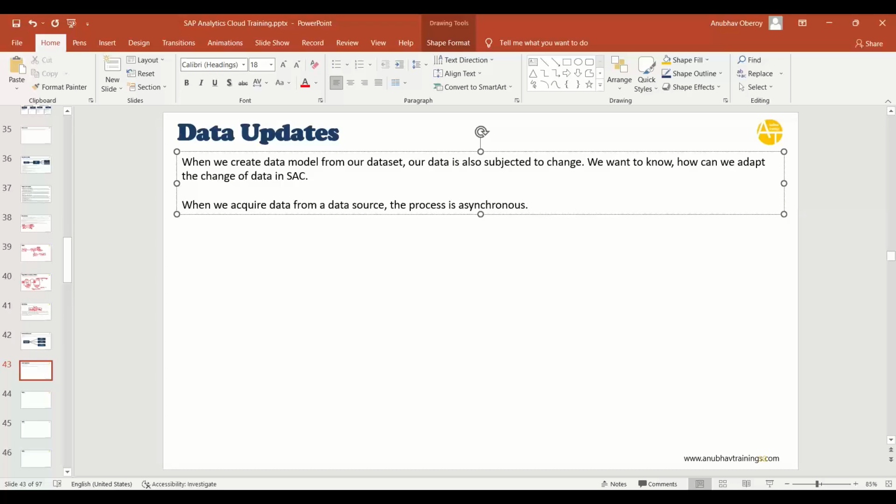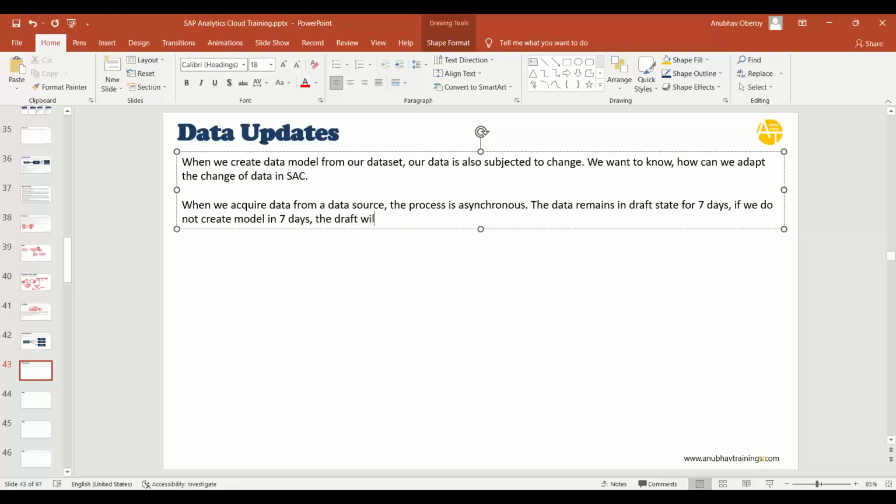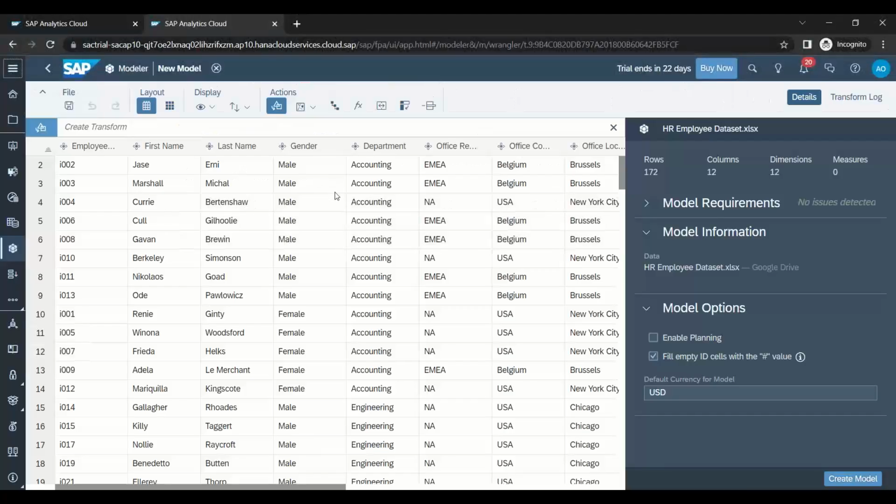You can continue to work and the system will asynchronously fetch this data in the background. The data remains in draft state for 7 days. If we do not create a model in 7 days, the draft will be deleted.